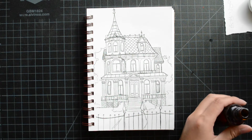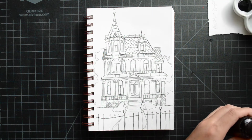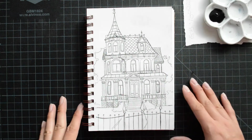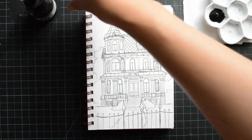Yep, just setting up my ink and my palette off to the side. There we go, just rearranging everything because it looks nice. All right. Are we going? Oh, here we are.